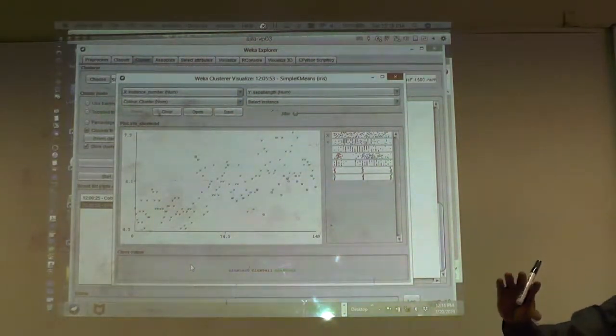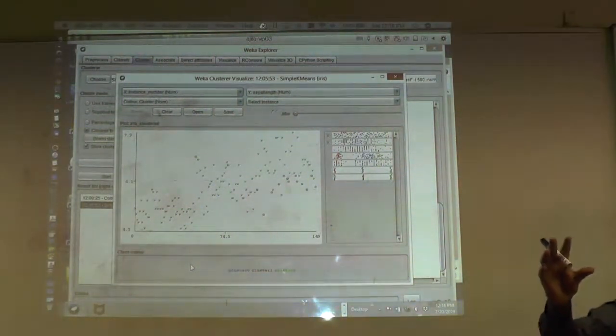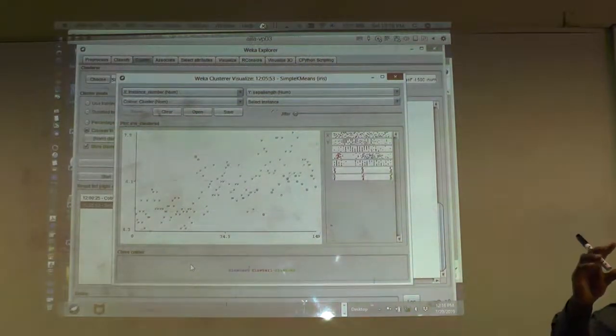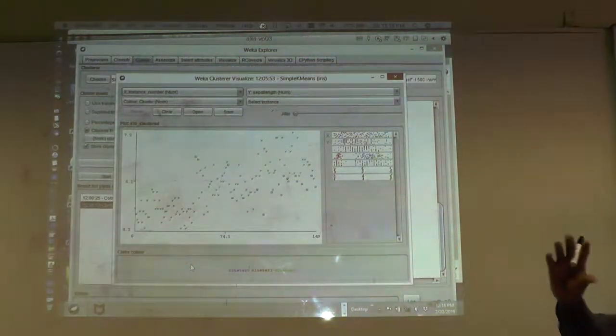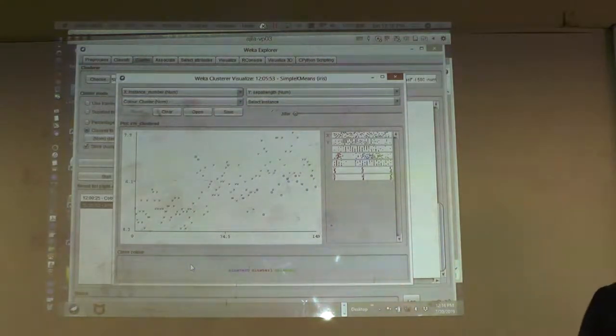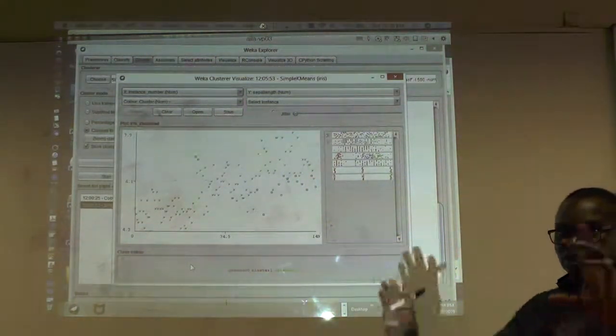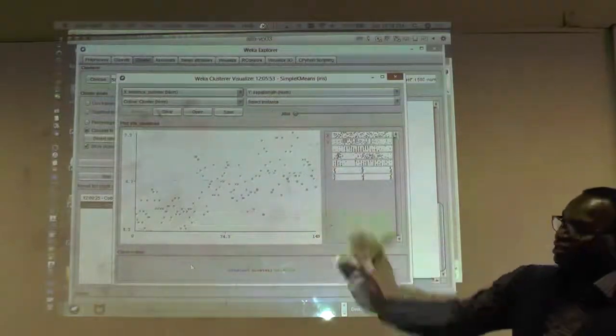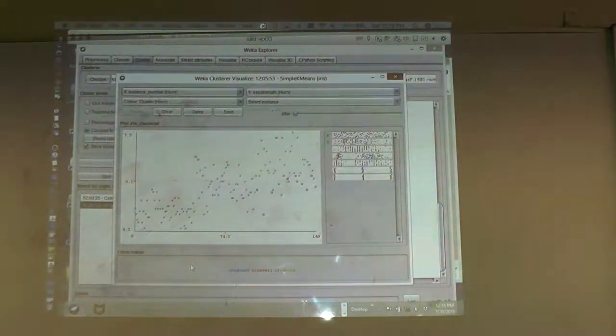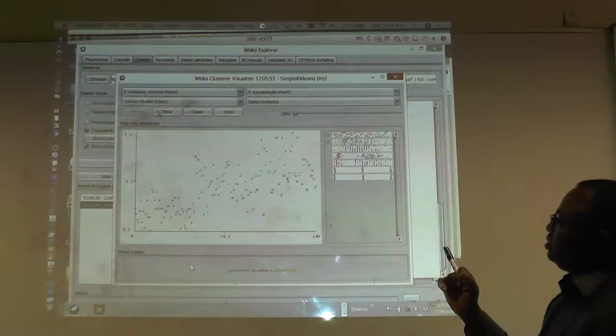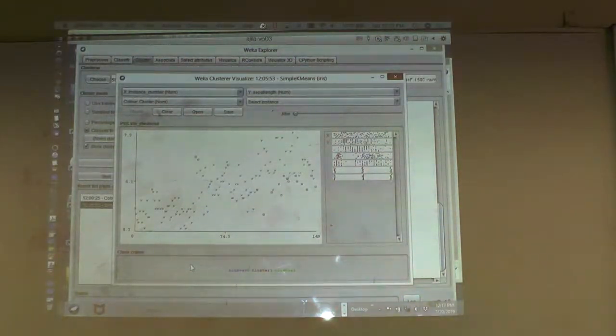Unlike Cobweb, Cobweb is a tree structure type of algorithm. It builds it based on certain probability and then puts them together and it can show you a tree. But k-means doesn't work that way. It's a distribution, and that's what you get. Always remember, when we say distance, we're talking about vector space. Vector space. Okay? Any question on this? Okay.